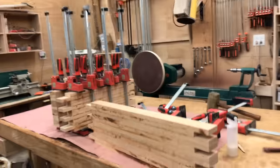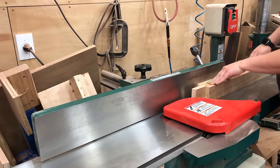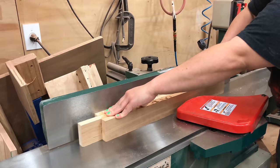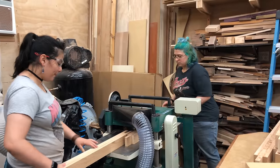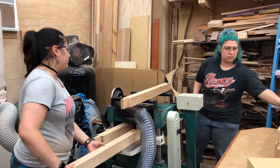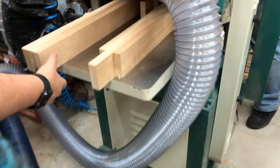So you probably noticed I had never bothered to take the burrs off or joint the edges of these, just the flat surfaces, before I glued up, because what I'm going to do after I clean this off is I'll go ahead and joint and plane all four edges to get down to nice clean wood. And that's a pretty quick operation. Once that is done, it is time to go ahead and start gluing these leg structures into their final shape.